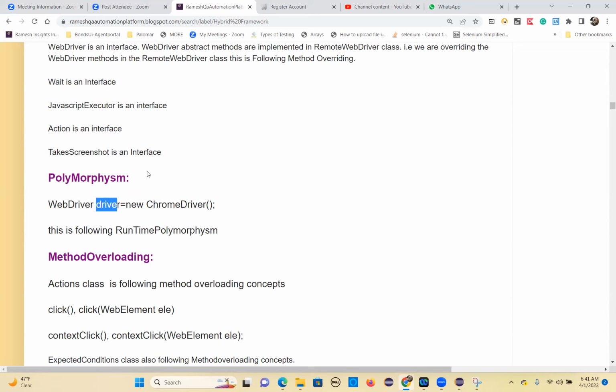That variable is pointing to the implemented class object where this interface is implemented. You cannot create an object from an interface. You have to implement it in another class. That's why I explained the implementation part. If you're not understanding the implementation part, all this is difficult.